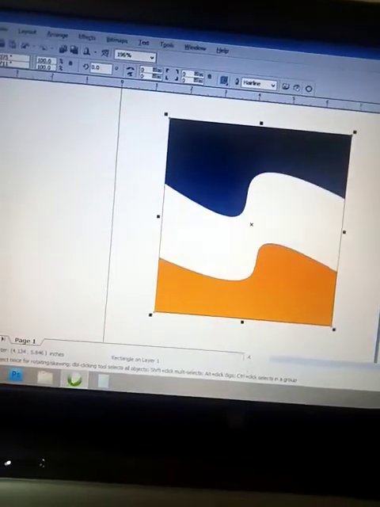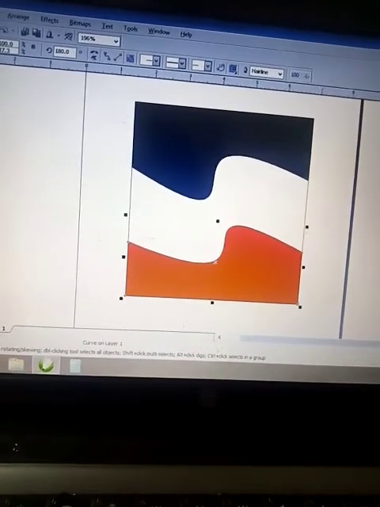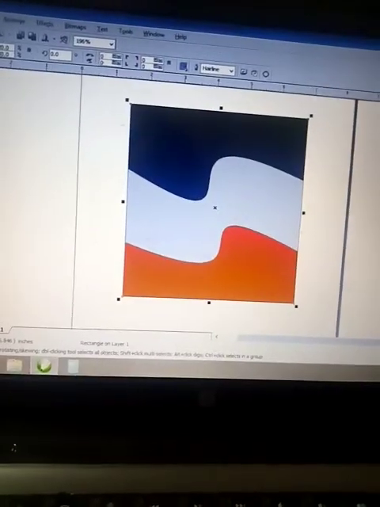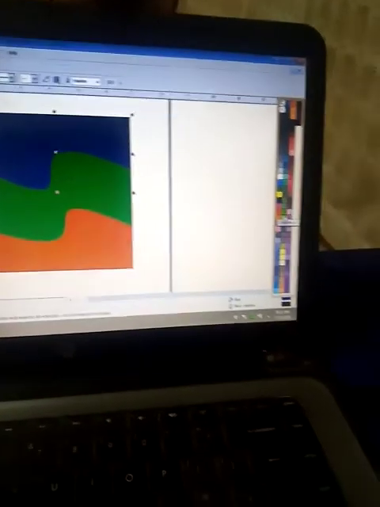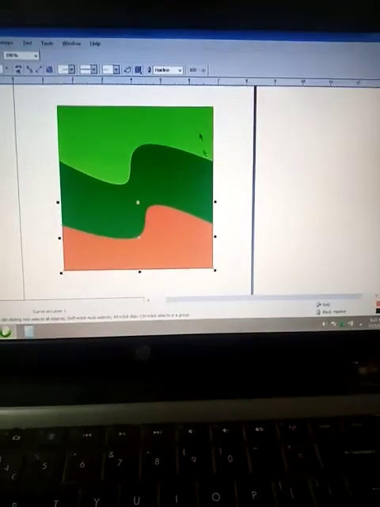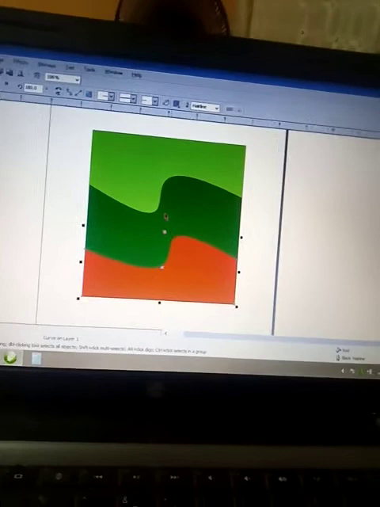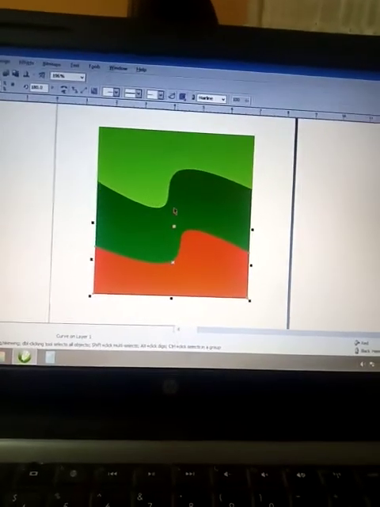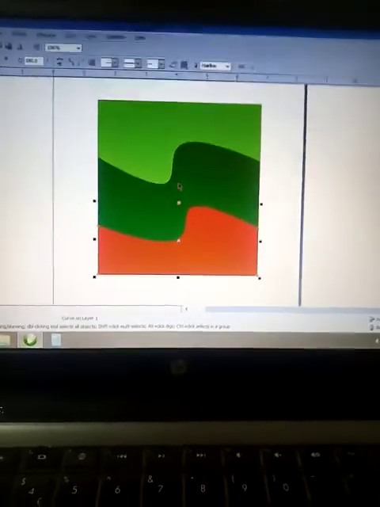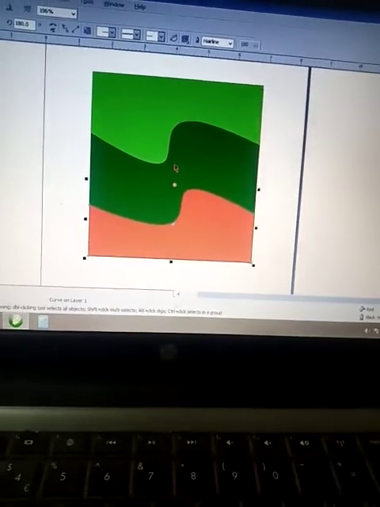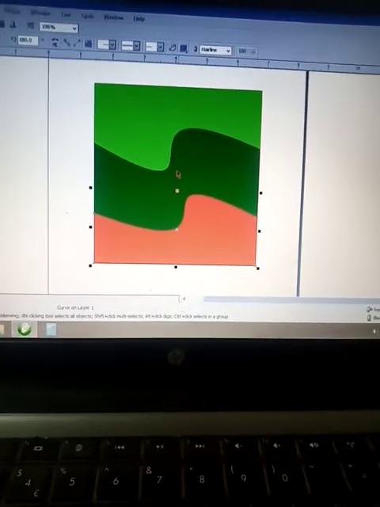I can change this, I can change this, and I can change the background also based on your color mixing code that pleases you. So these are where you change your colors to whatsoever design or effect you made. You can make the color combination. You can even effect the previous class on how to make background by combining the two styles, two creativity, two designs together. This is another simple background you can make on CorelDraw just for beginners.